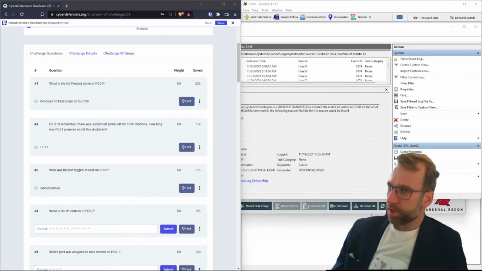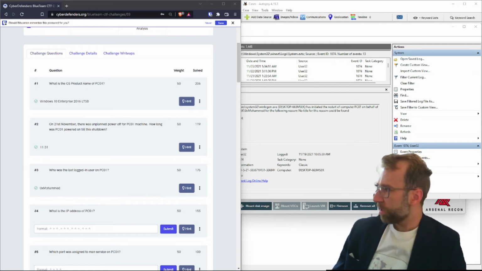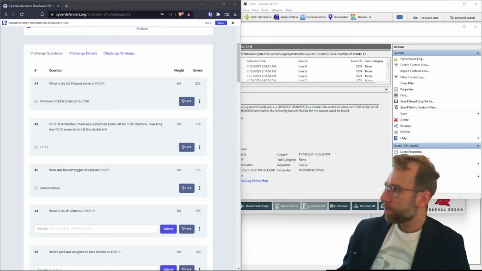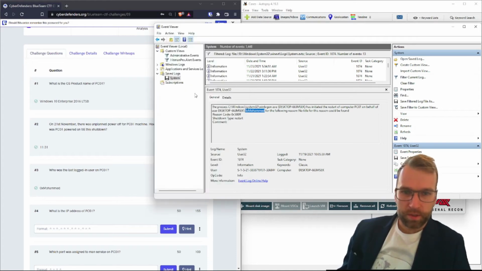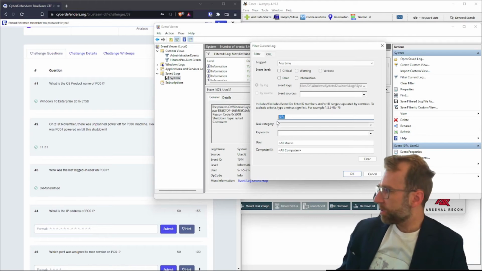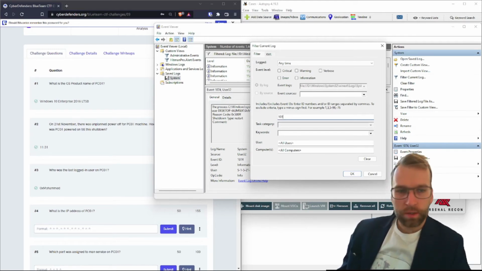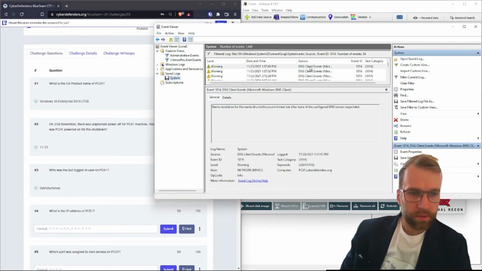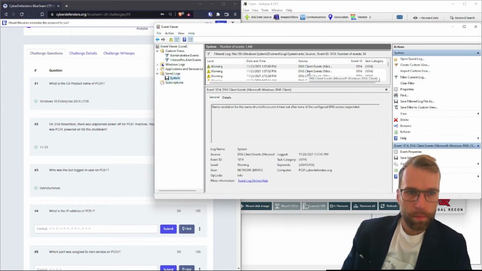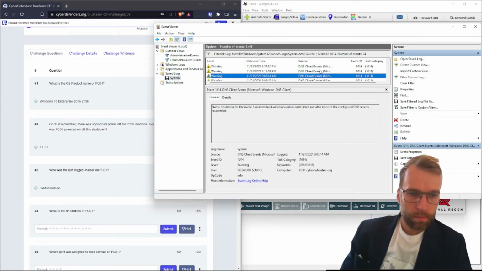For this challenge, I'm going to be looking for DHCP and DNS event IDs. I'm just pulling up a list here. So we're just going to be trying several different event IDs here. Starting off with 1014, which is just a name resolution. Check. Looks like we have several. Whoops. I don't think this is what we're looking for.